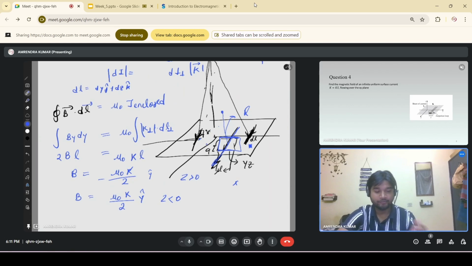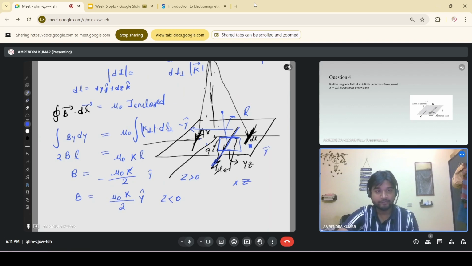And if you go to some point here, what will happen? Somewhere you are here, and you have to do a cross product. So you go like this, cross product of this and like this, the dot will be like this, and this is the minus y direction. And if you put some point, let's say here, then what you will be doing is this, and this will go like this, and the cross product will be in the plus y cap direction.